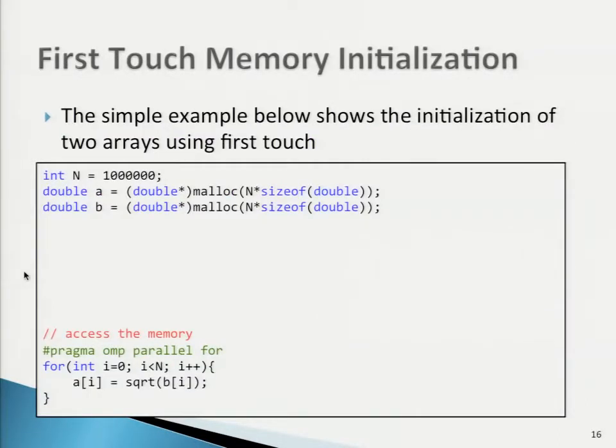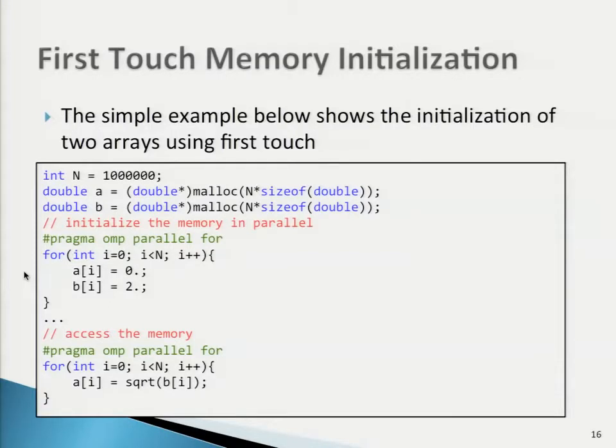So here's a really simple example. I allocate a couple of arrays that are about 8 megabytes in size, A and B. And then a normal way to go about it might just be I'm going to set A to be the square root of B. And if I've just initialized this memory previously without using an OpenMP statement, all this memory is going to be stored wherever thread 1 is, and you're going to have a problem.